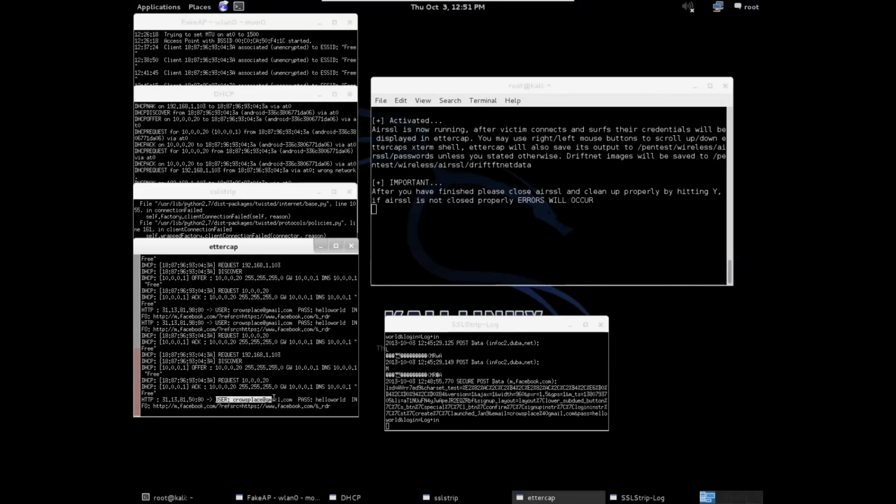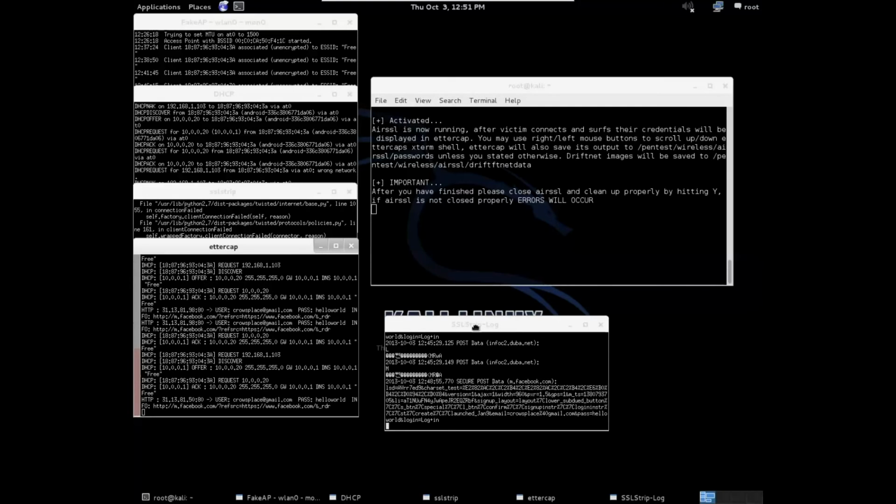So here as user we see crossplace as we typed it in the username field on the Facebook web page, and here the password that we typed, hello world, as we typed it on the Facebook page. It shows here that something went wrong with the IP gateway that we gave, but no matter, because the script has done its job.